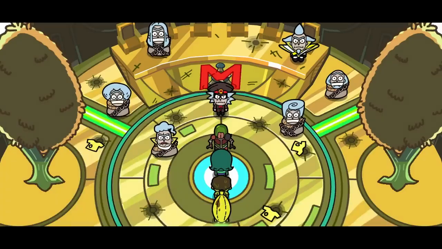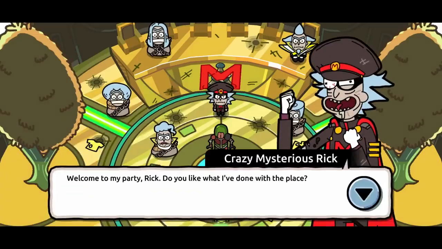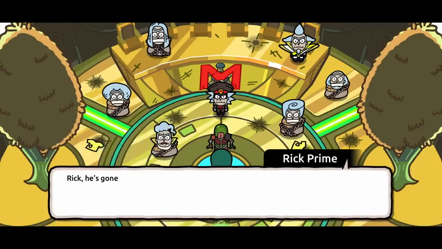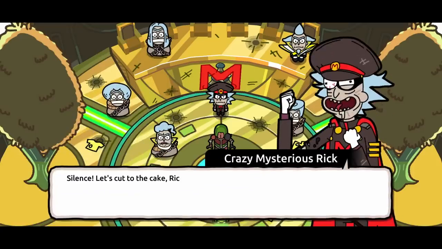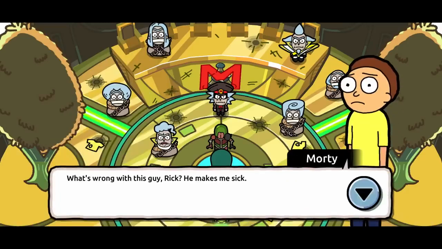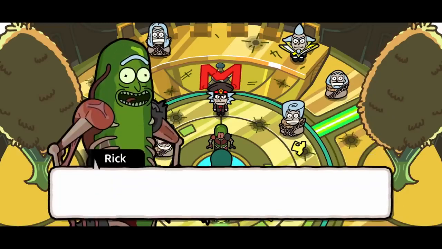And walking in, we saw all the council members tied up, with Mysterious Rick in the center, who had now gone crazy and was named Crazy Mysterious Rick. And this was all when it made sense as to why Mysterious Rick kept on appearing over and over again, as he was the main villain of the entire game. And instead of the last battle being a council member, it was actually Mysterious Rick.